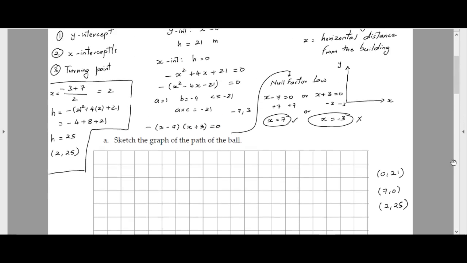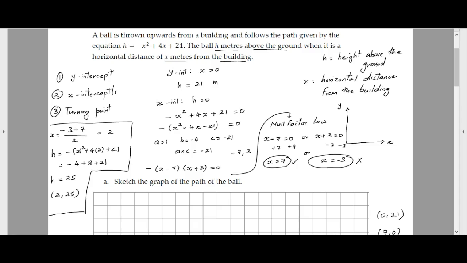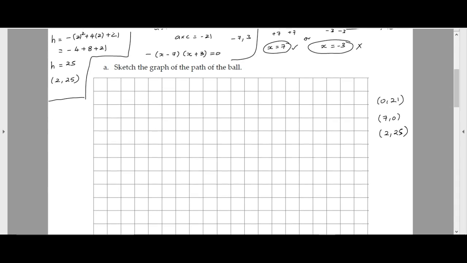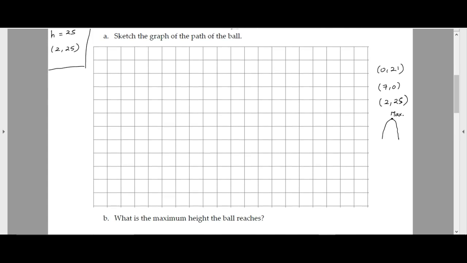Now, going back to the quadratic function, obviously the leading term, which is my x squared, is a negative term, which means the shape of the quadratic is going to be an upside down U, where our turning point becomes the maximum. Okay, so looking at the graph, I need my x values between 0 and 7, and I need a maximum y value of 25. So keeping that in mind, let's mark our axis.